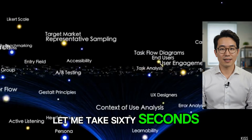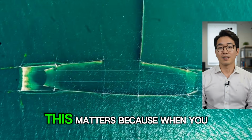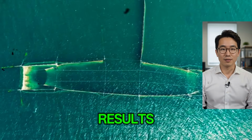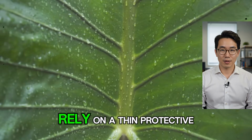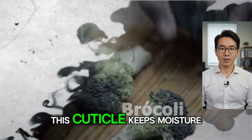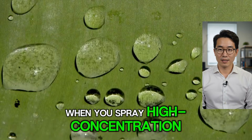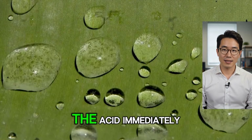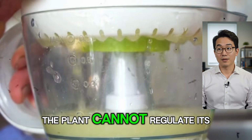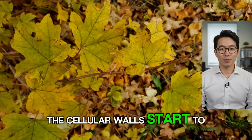Let me take 60 seconds and explain why this works so you understand what is actually happening. This matters because when you understand the science, you will apply it correctly and get better results. Weeds, like all plants, rely on a thin, protective, waxy coating on their leaves called the cuticle. This cuticle keeps moisture inside the plant and shields it from environmental damage. When you spray high-concentration acetic acid onto the weed, the acid immediately breaks down that cuticle. Once the cuticle is gone, the plant cannot regulate its internal moisture. It begins to rapidly dehydrate. The cellular walls start to collapse.